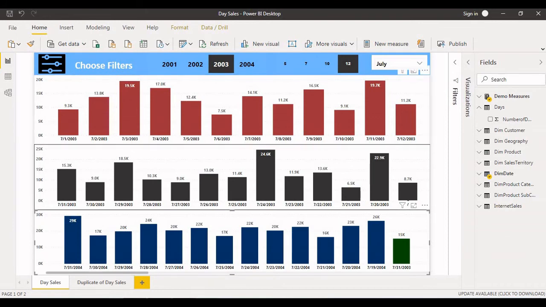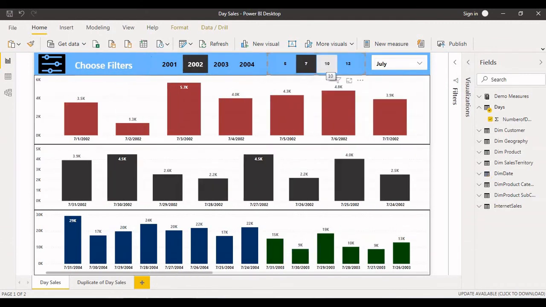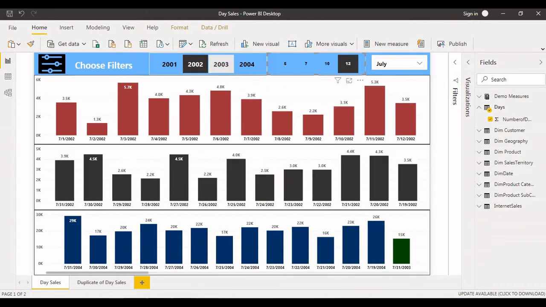Maybe some customers will require, based on the month selection, the sales from the first day to 15 days, or some customers will ask for sales from the last day of July backward 15 days. There are such cases. Now you can choose anything, 10, 7. It has a very flexible, dynamic nature.